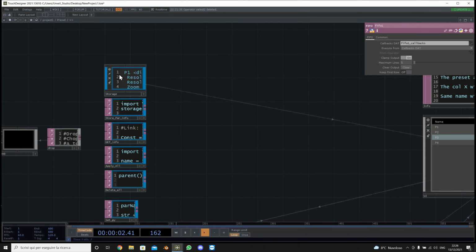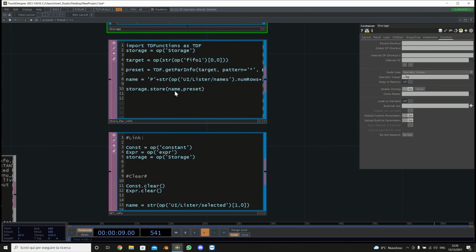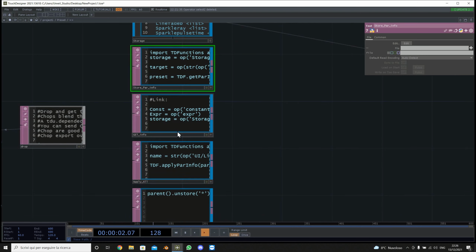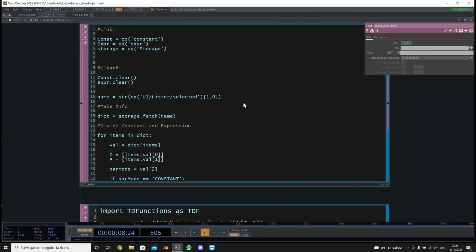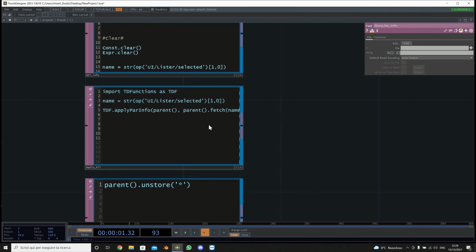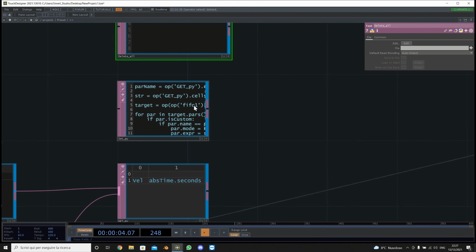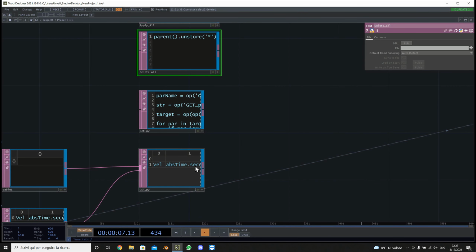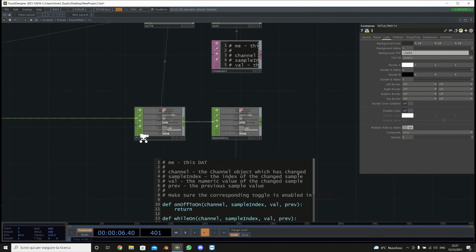So here you have the Python storage, and the names of the presets are incremental. Here you have the script to store the things, and I'm using the TD function. Here I'm getting the things by fetching the storage, and I'm dividing whether there's a Python string or not. Here is the actual function from the TD function embedded in TouchDesigner, the LA module, to apply directly or the info. This is to delete the Python storage, and this is to get the string if there's one in the parameter, and assign it with a table, and everything will be written and passed to the system that is taking care of the value, and this is done in a job.